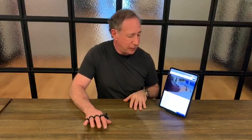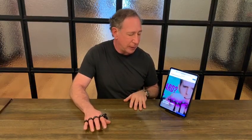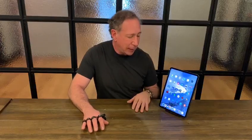Then I'm going to show you the scrolling function. So to scroll up, I'll use this finger. To scroll down, I'll use this finger. Scroll lock is both of those fingers, and then just moving the mouse to scroll. And then you release scroll lock with any finger click. There's a special click that gets you to the home screen like that.